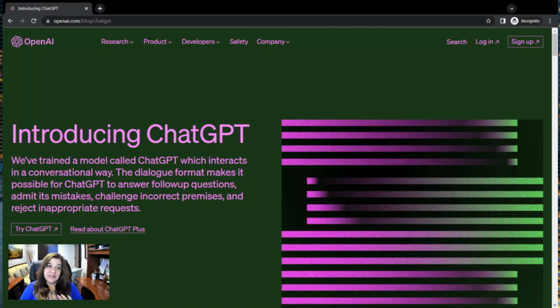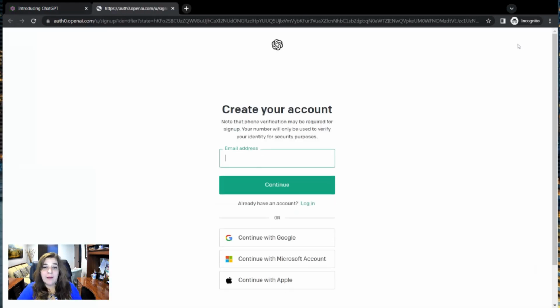Now, once you get to this main screen, you're going to see a section over here on the right where if you've already been in it, you can log in. But for the first time, you're going to have to sign up. Now, when you do click the sign up button, it is going to capture certain data from you. It's going to want an email address, right? Because that's what it's going to use as your unique identifier. You're going to put in an email address. If you don't feel comfortable putting in your regular one, Gmail accounts are free. Go create a Gmail account just for that. But you can use just your regular one.